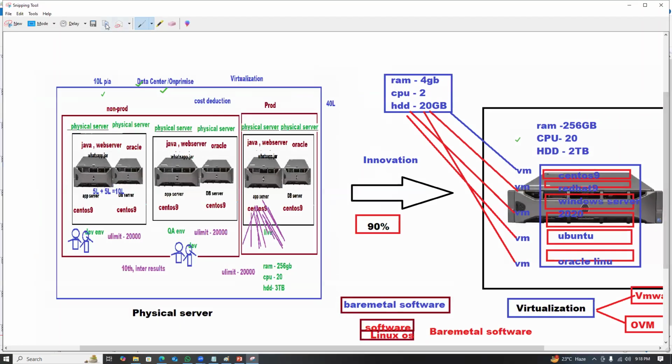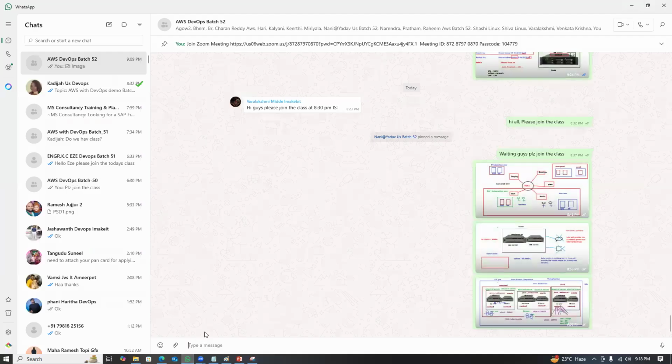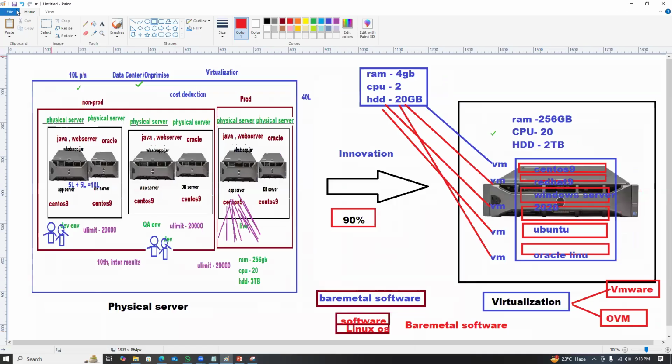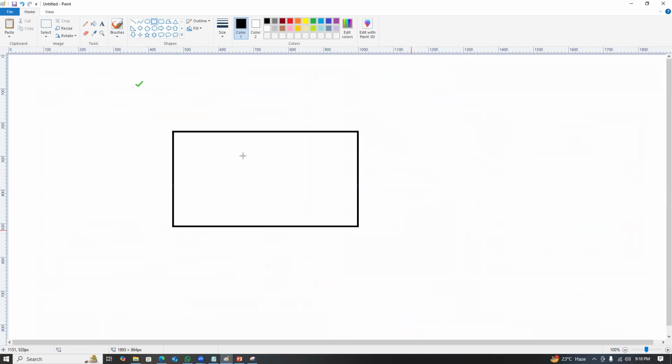So which OS are you installing? Which laptop are you using, guys?